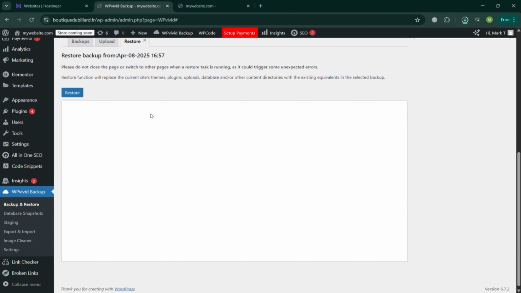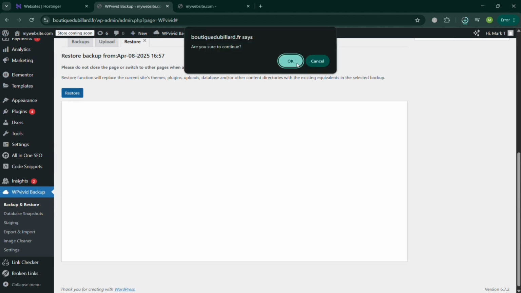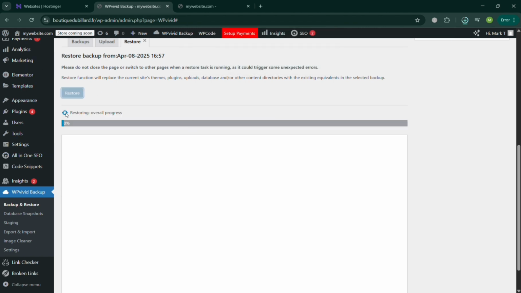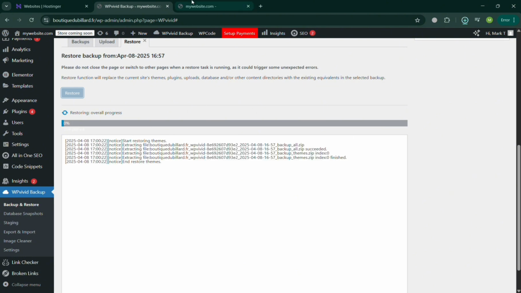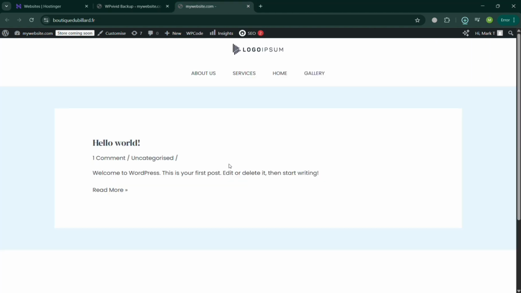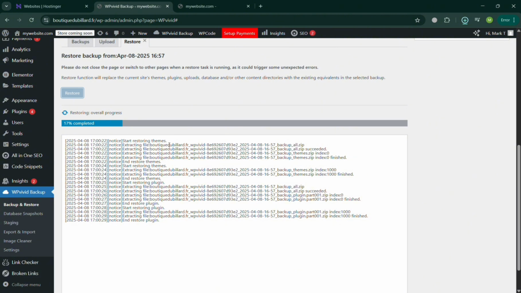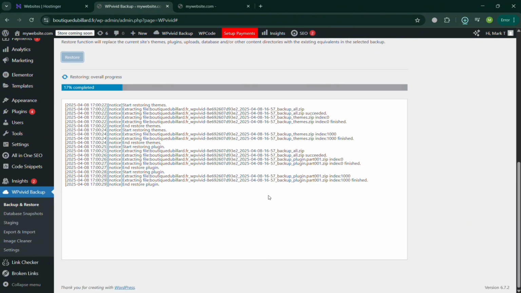So by clicking on it, you can click the restore button once again on this page, then click the OK button on the top of it. Now after that, all you need to do is wait for it to be fully restored or cloned from the website of your WordPress to another. And it will show you that all of the content, the layout, the design, and many more has been cloned or copied in here.